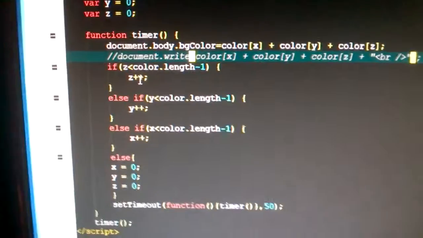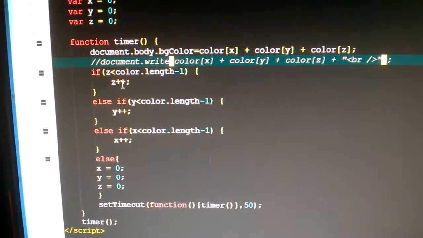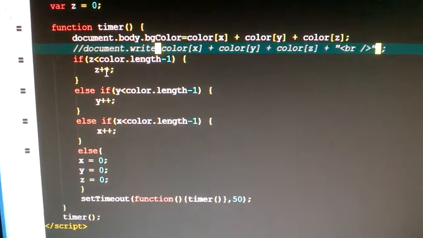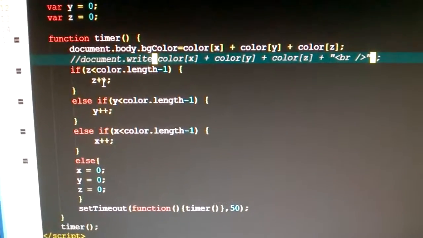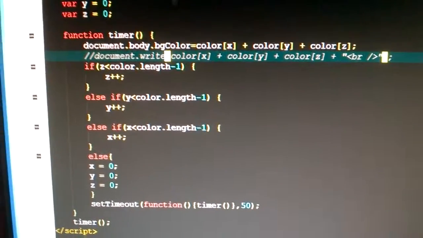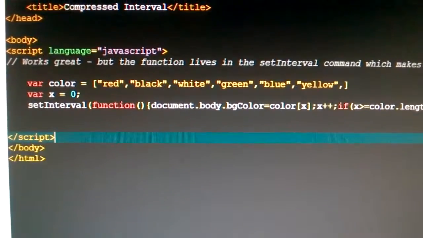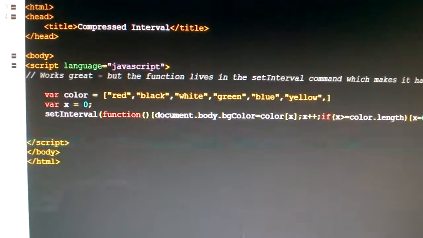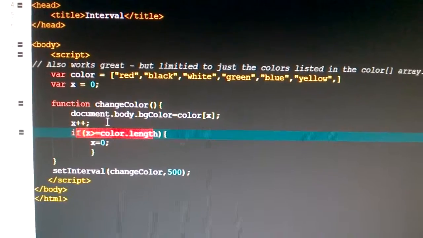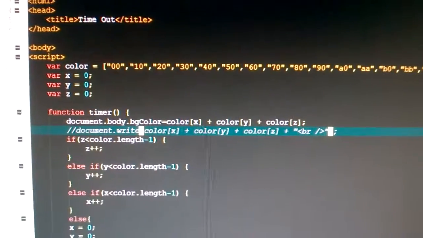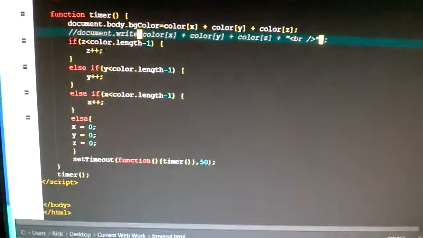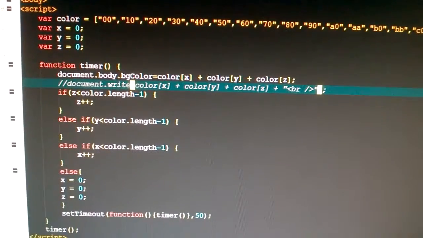So that's another way to do it. I wouldn't call it a simple way, but it's definitely a way to do it. And if I just flash back to the earlier code, much easier with set interval, even if you do break it up into its own function. Now, it can get even more interesting. Try this one.